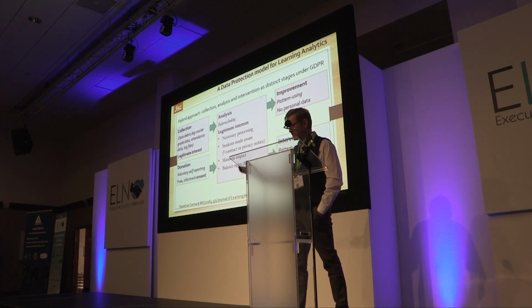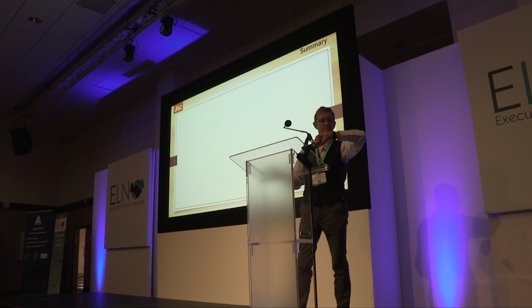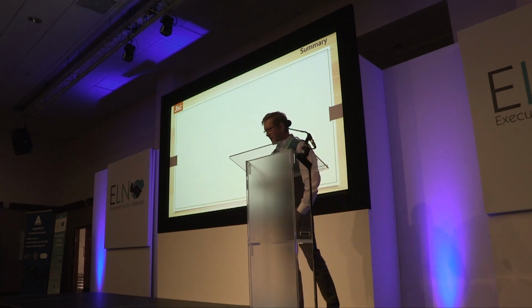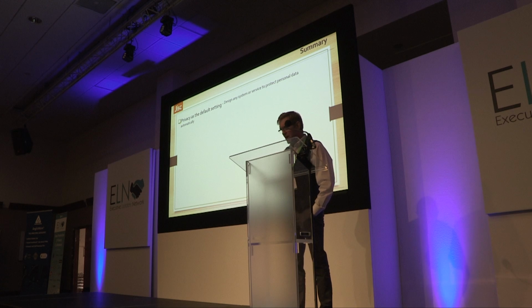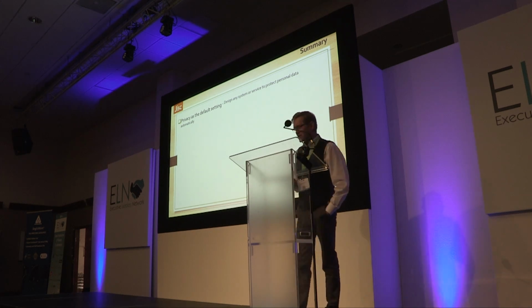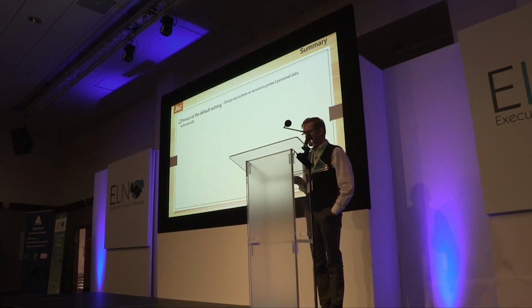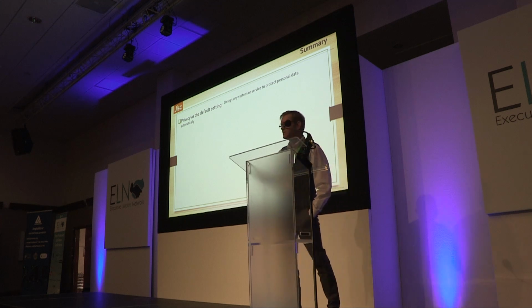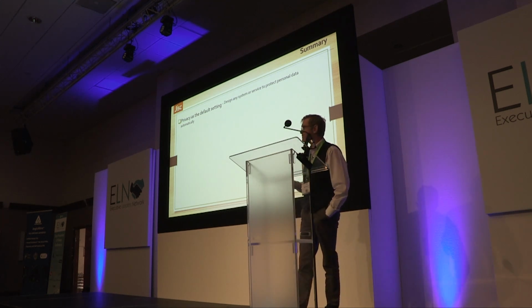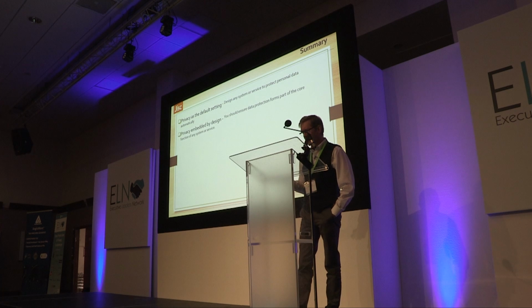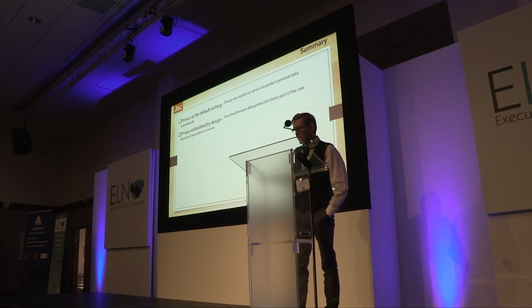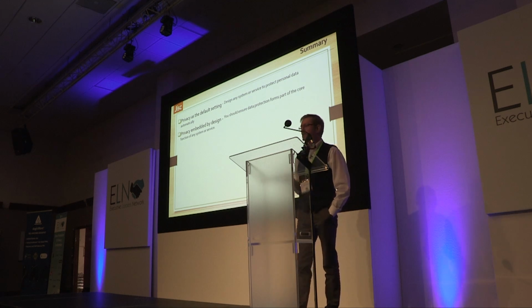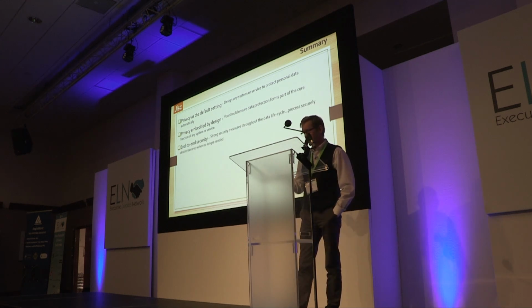Just to finish off, a few summary takeaway points. Privacy as a default setting: design any system or service to protect personal data automatically. The more automated processing you can get in, the better. Make sure that you embed data protection. It forms a core part of the functions of any system or service that you're doing.